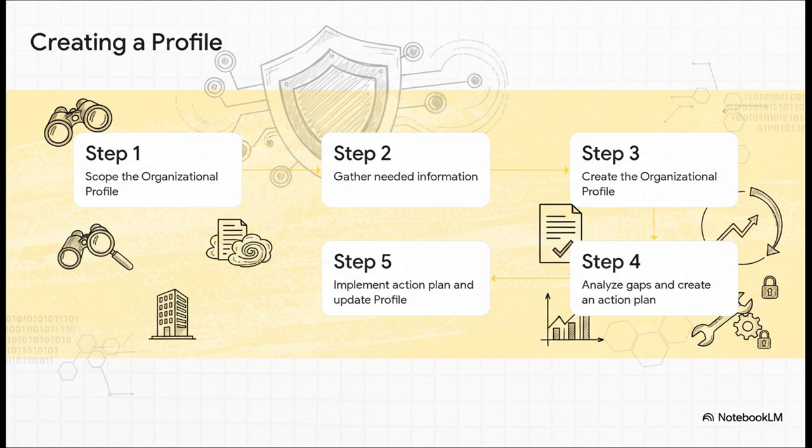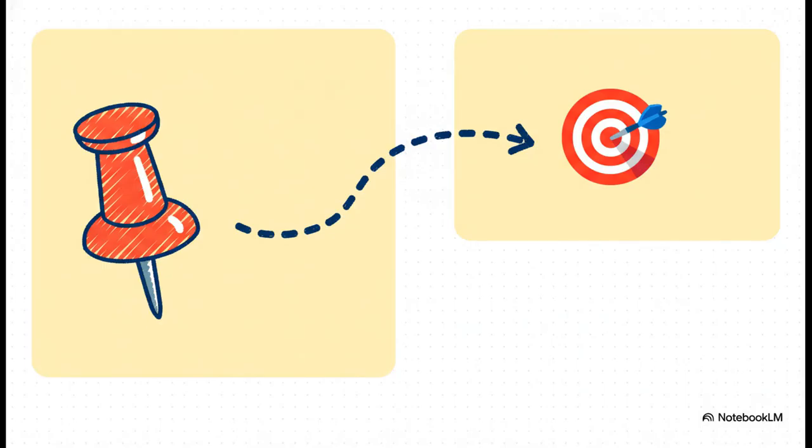An organization starts by creating what's called a profile. And you can just think of a profile as a customized snapshot of your cybersecurity goals, all based on your specific needs, legal requirements, and how much risk you're willing to take. It's a way to make the framework your own. And this is where the magic really happens.